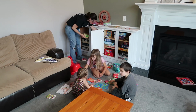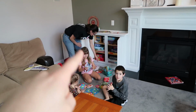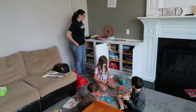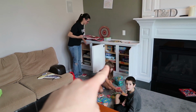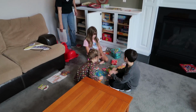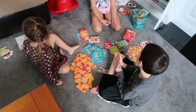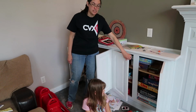It looks like my initiative to clean up and do things over here ended up with you cleaning up all the games that were over there. They're just all piled up. They usually stay in there, but the problem in there is that the twins get in there and pull stuff out and mess things up. You guys organizing all the playing cards? Little locks on these, so the twins don't undo everything we did.